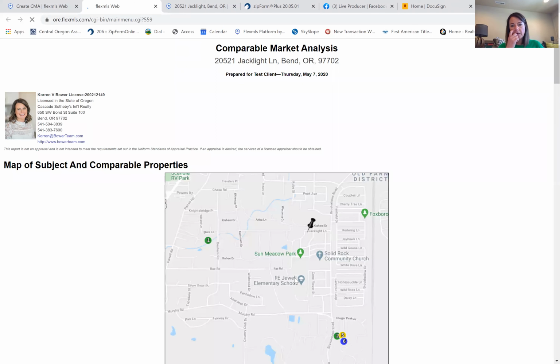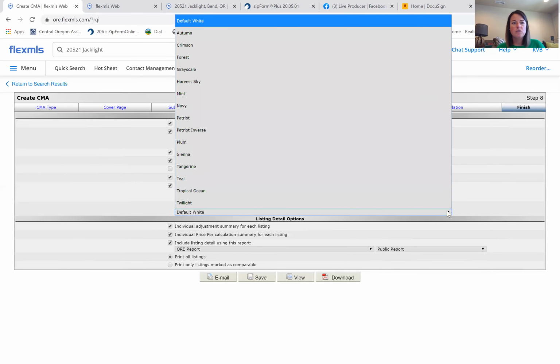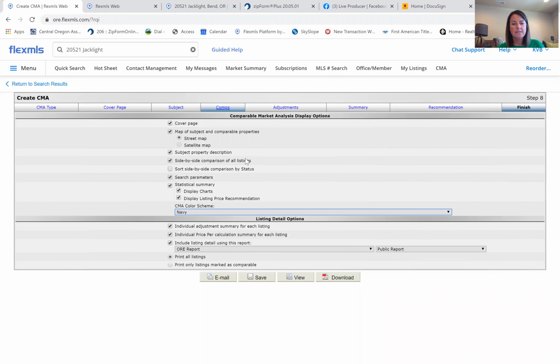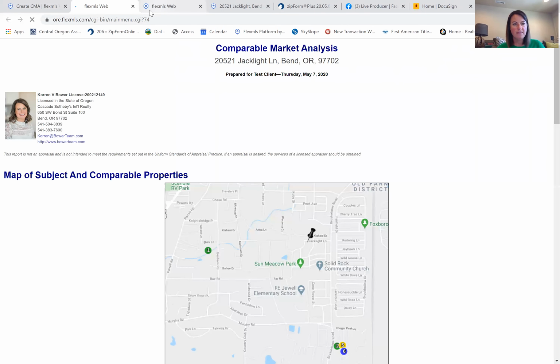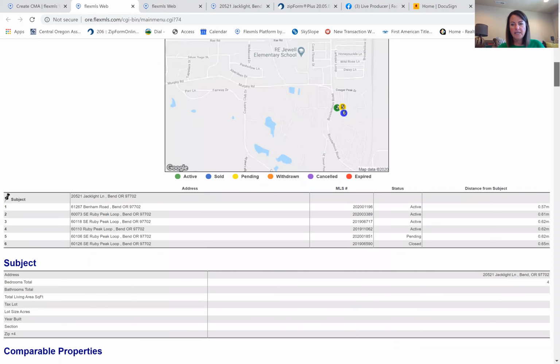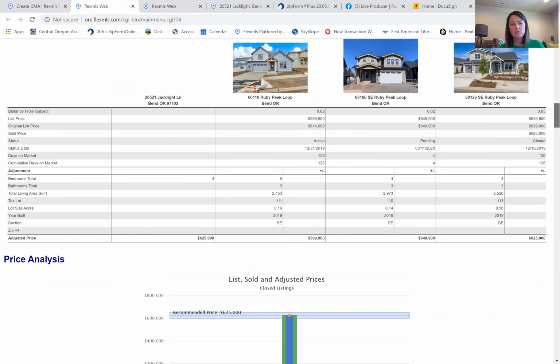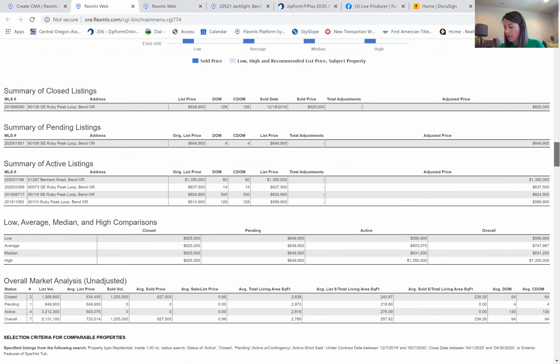Kind of the cool thing on these, oh, I should have showed you guys, you can change the colors. It doesn't do a whole heck of a lot, but I can say navy, and it just changes this up here, the headings. But it has some nice features if you guys like to use the MLS portion of this.